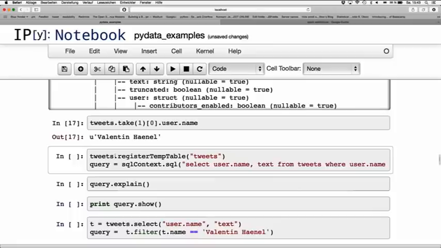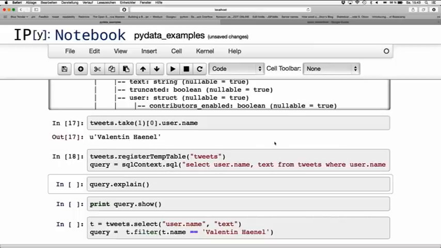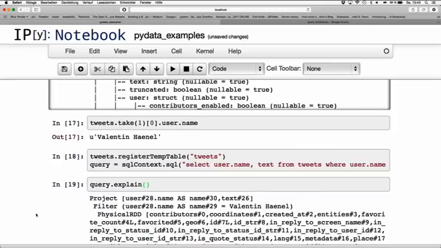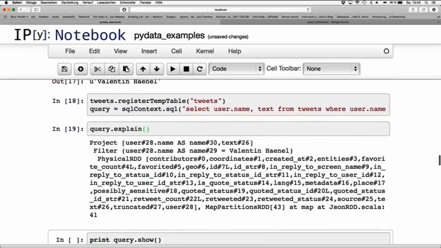Now what we'll do, we'll register our data frame as a temporary table as tweets, and then we can access the data source through normal SQL statements. I'll first show you an explanation. So that's the execution plan on how to get the information we want. So what do we want?